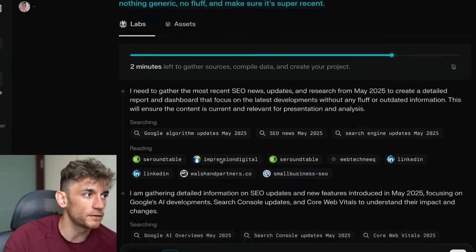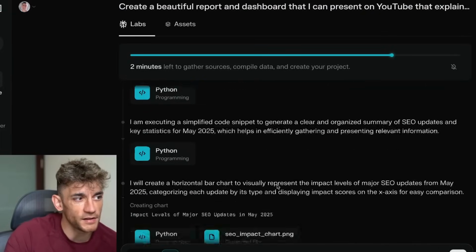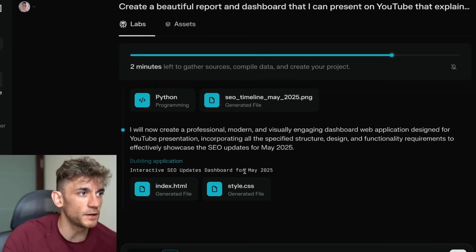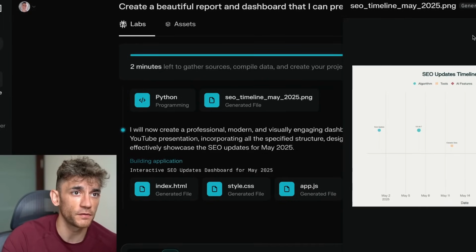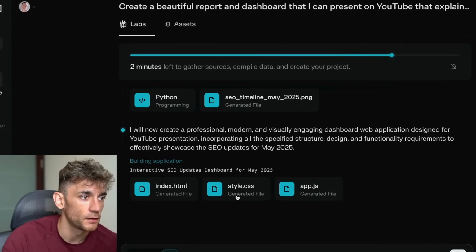Perplexity is taking its sweet time. It's got a couple of minutes left. So actually, it's hit and miss for the speed, which is quite interesting as well. But you can see here it's generating Python code with the image files. So if we click on that, we should be able to see the assets it's building for this. Like you can see, we've got the web page right here. So HTML, CSS, and JS.